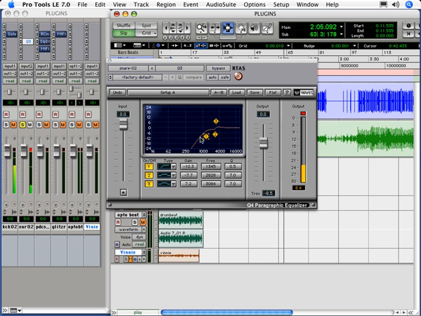So that's the advantage of a parametric EQ over a graphic EQ. You can pinpoint frequencies a lot more, work with them a little bit more specifically. EQ is a really indispensable plugin and DSP tool. So I really encourage you to get to know all the different features and options that your EQ plugin has. Being able to work with EQ effectively can have a huge effect on the sound and quality of your projects.